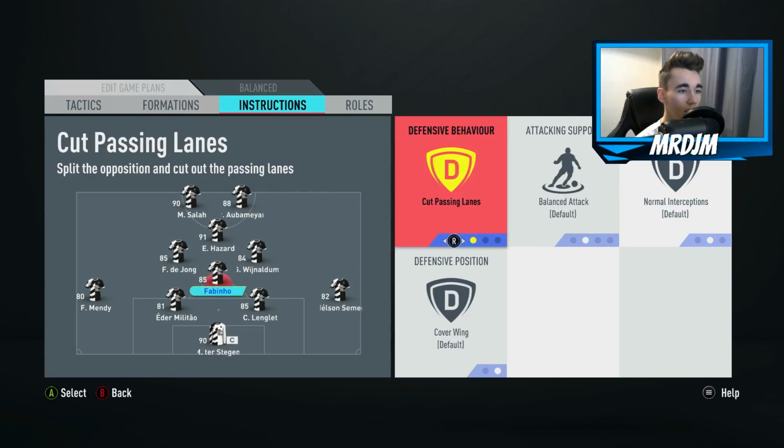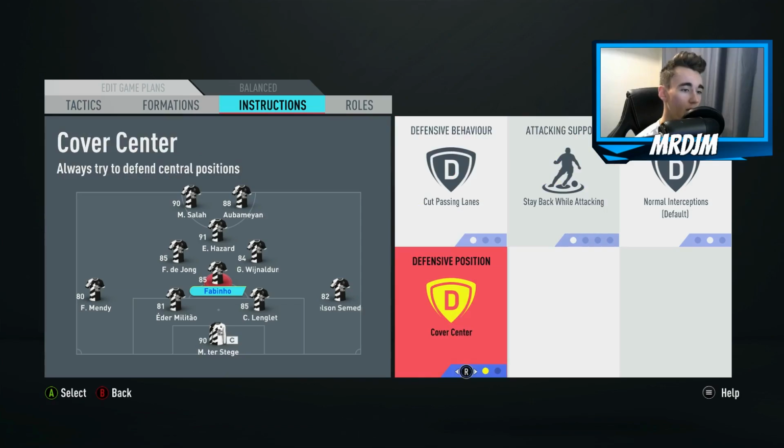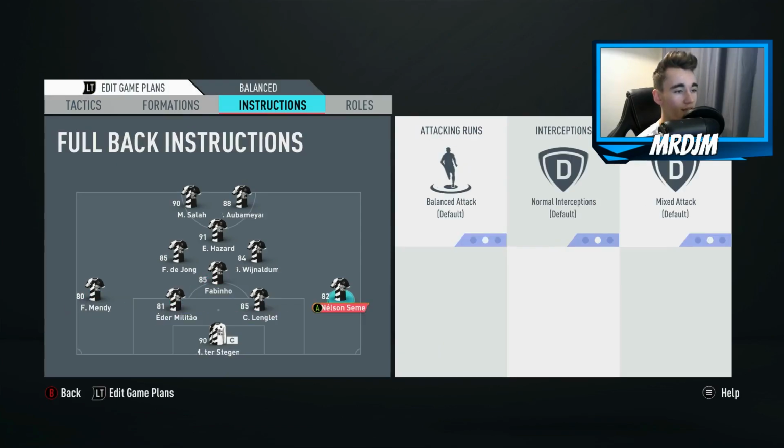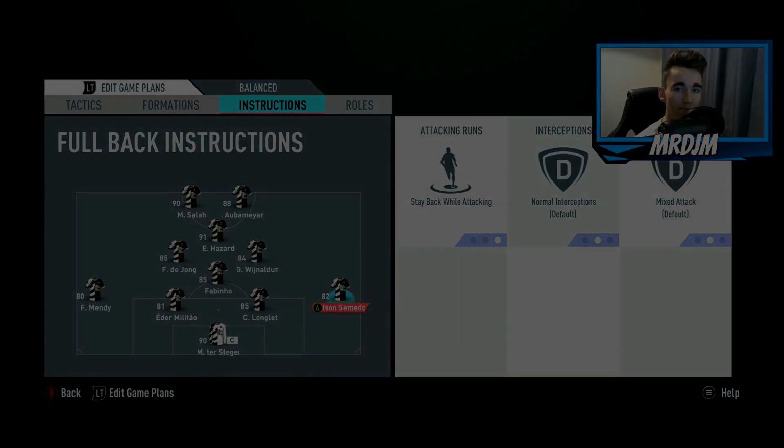And then for Fabinho, I would tell him to cut the passing lane, stay back while attacking, and to cover the centre. And I do like to tell both the fullbacks to stay back while attacking. I do think that's quite important. So yeah, those are the play instructions for this 1 million coin team.